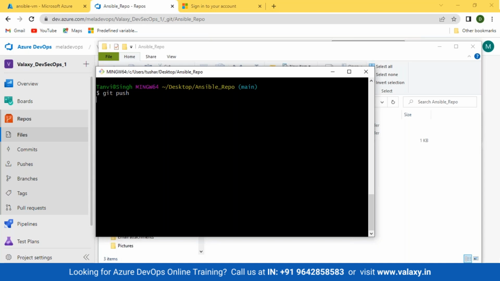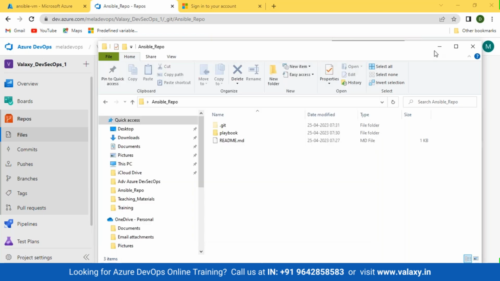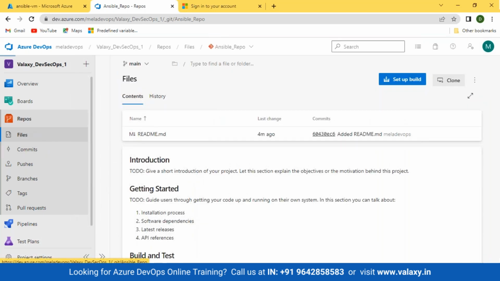So what all things we did? We created a repository. Inside the repository, I've created a playbook folder. Inside that playbook folder, I've added all the document, all the config which is required for running playbook. I got the playbook written. I got the index.html file. If you want a separate inventory file, you can have that added to that playbook folder, but that is something I don't want. So I'll keep it simple for now. I'll show you from where I'll read the inventory file.